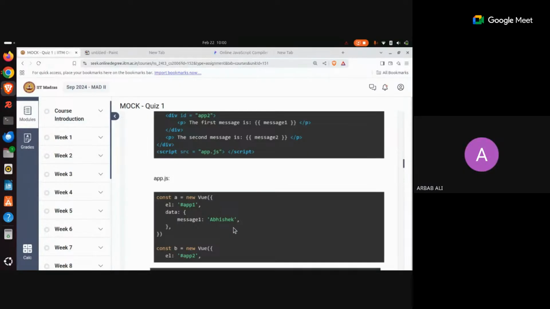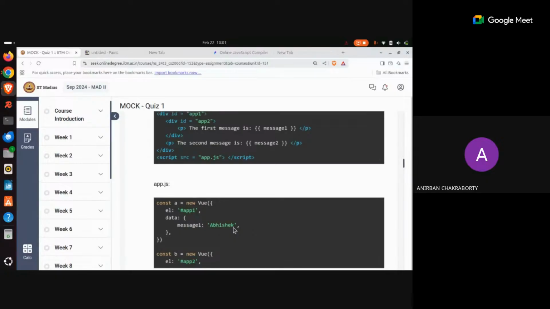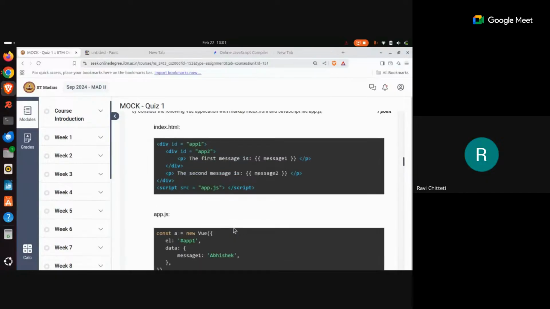Okay, sir. So can we run this on VS Code? Just no, because message 2 is outside the scope of app2. See, app2 only has message 1. So even if you declare app2 first in the app.js, it's going to only try to populate message 1, which it is not going to get. So it will be blank. And then the jurisdiction ends, so to say. And then the second message is outside app2. It also will print blank. It won't find it, right? Yeah.